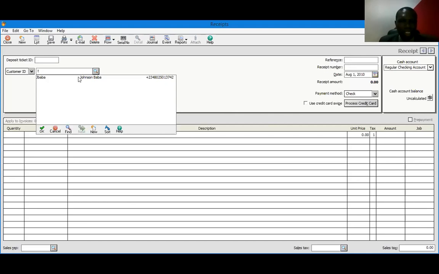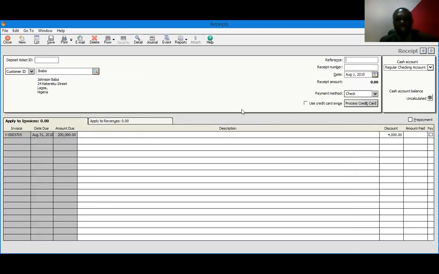So let's say this man. Can you see? This is the invoice that we've already charged against J Baba. And now J Baba maybe paid some money instantly, and we can give him a discount using this module, or you take it off too. Let's assume he paid 100,000. So this is 100,000. But if he paid in full, just check this and continue.